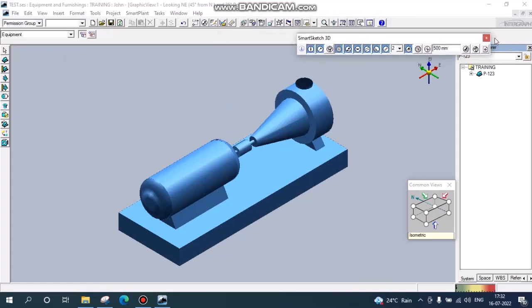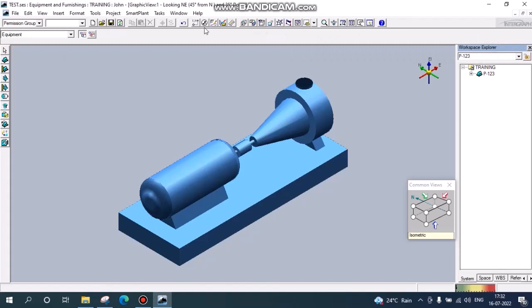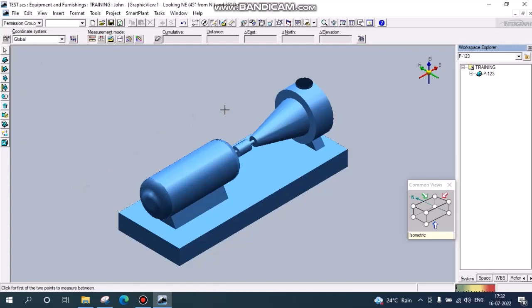So this is over. What is this one? This one is measure, used to measure distance. Here you can see there are a lot of options. First we use measure distance between two points. Click it, first point, second point. It gives a dimension: towards the east it is 1473. Here also you can see 1473 as the distance towards east.